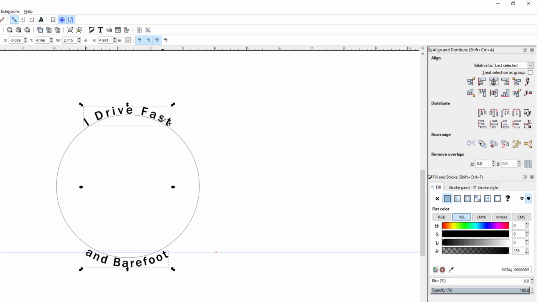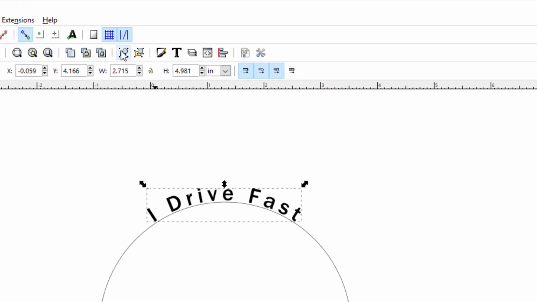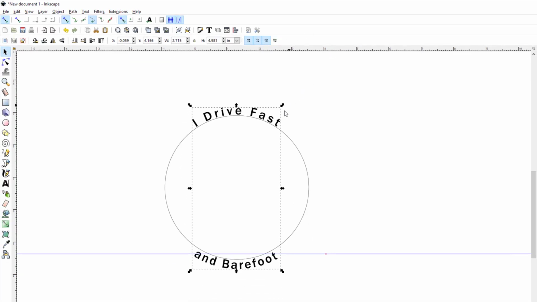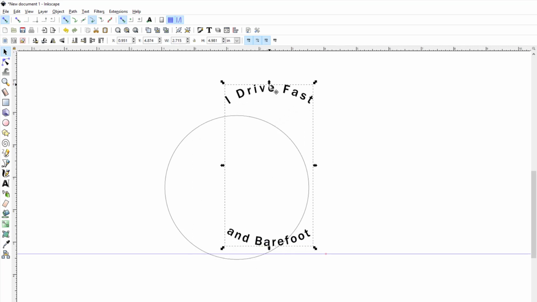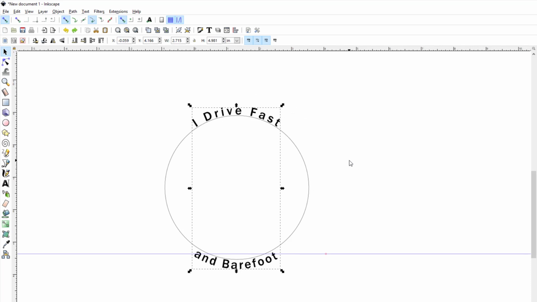Then I can also group them together. So I could either go up to the Properties menu up here and group the selected objects together, or you can see in the tooltip that pops up, pressing Control G. So I'm going to go ahead and do that. Control G has now grouped these together, and you can see that they're one unit. So if I click and drag, they will move together. And then if I press Control Z, they will go back together.